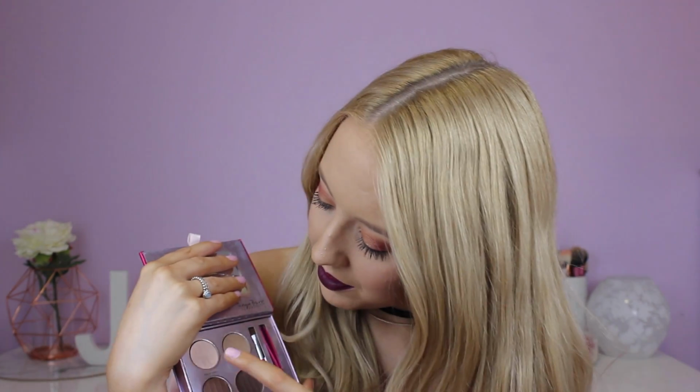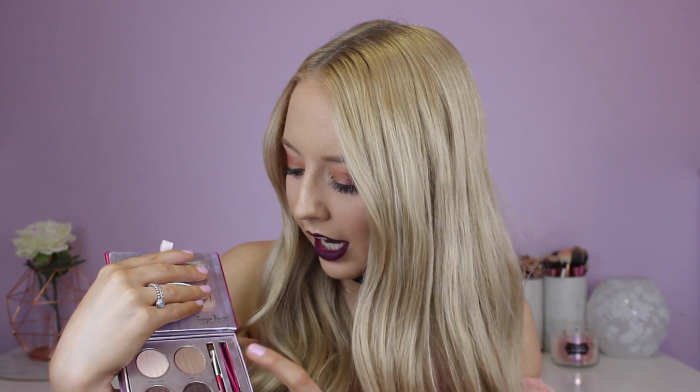And it just has hot cocoa and chestnut. So they're great if you have brown hair, or, you know, they're great if you're a brunette, you know what I'm saying? And this one right here is a great brow bone highlight. And I like how it comes with a little brush and a little, what's it called? A tweezer. It's not a tweezer, tweezers.